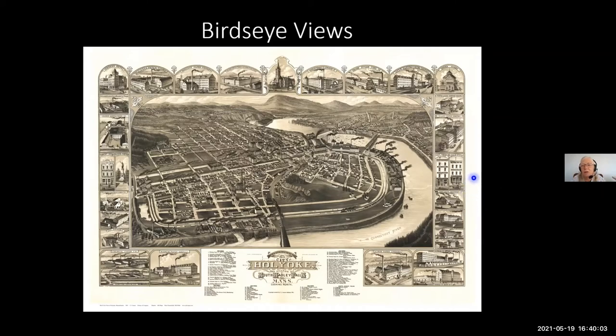Now, in the case of Holyoke, on that county wall map, we did not see a lot of this in the perimeter. We saw the blow-ups of the populated areas. You will often see these in the perimeter of the county maps, which was, again, advertising, right? They take a little extra money from people to have their building or whatever they were promoting on the edges. And then you have here a key that describes some of the places here maybe that were not contributing quite as much to get a full view of the building.